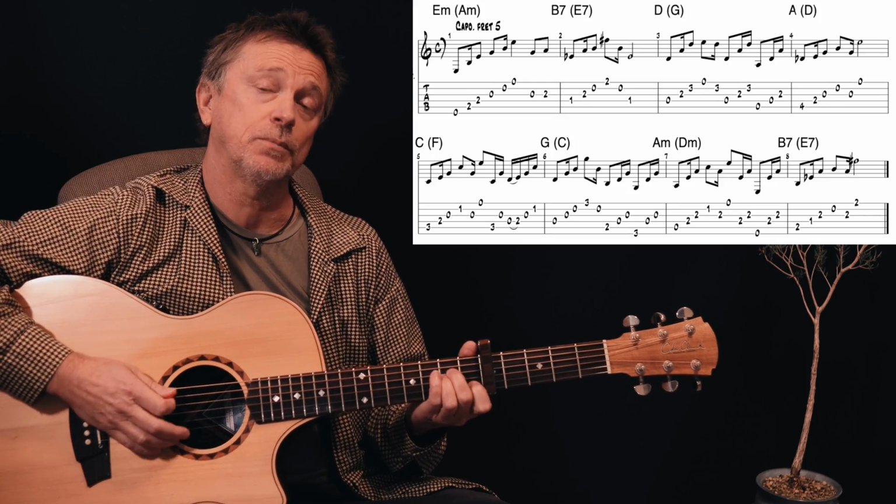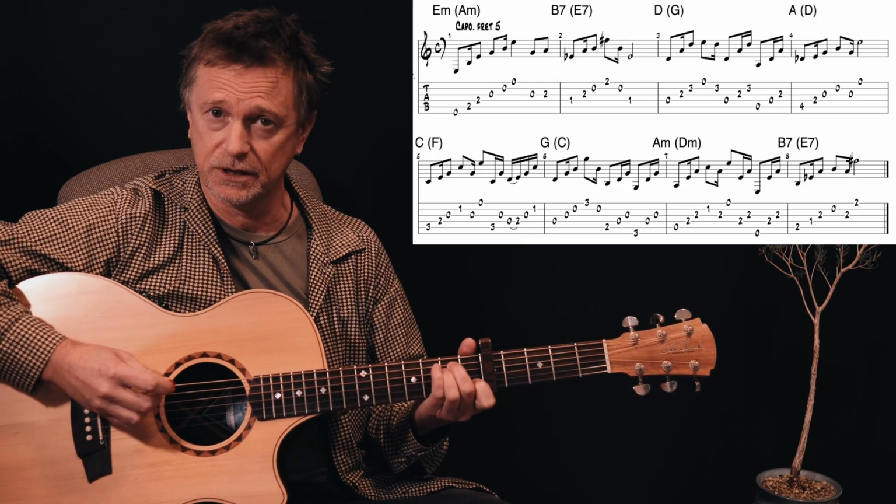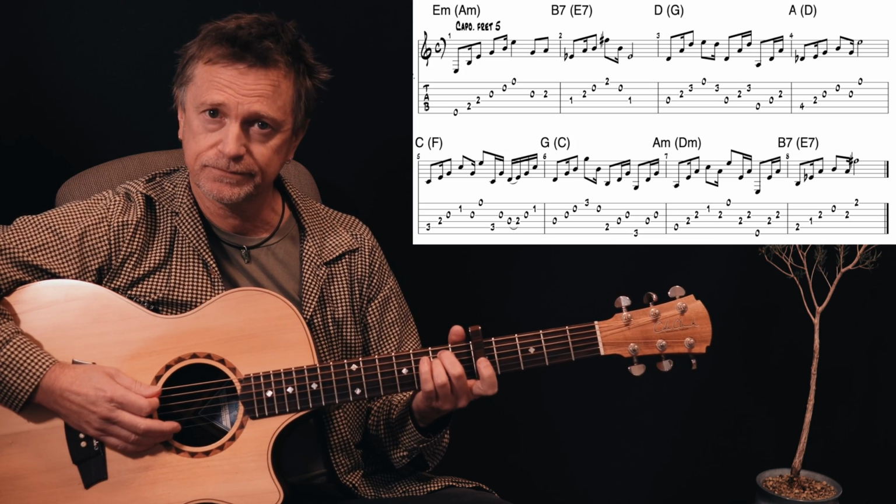So you can pick this, you can finger pick this, you can use a pick. Like I said, Don uses a pick and kind of rakes through a lot of these chords. That is it on your tab. Download it, follow it through. I'll play it through once more slowly so you can see what's going on.